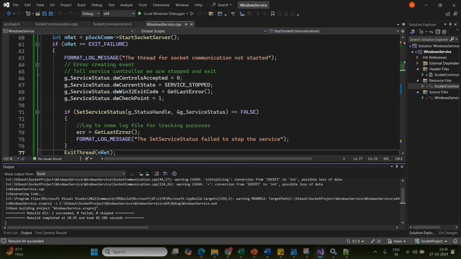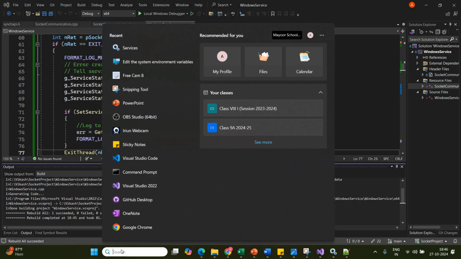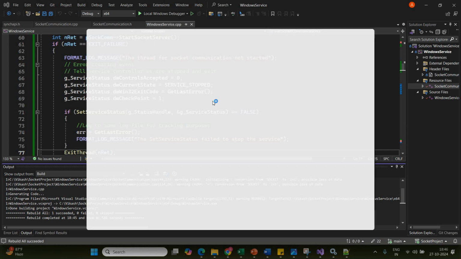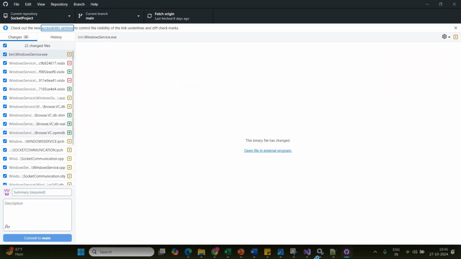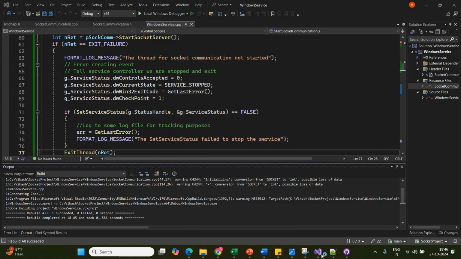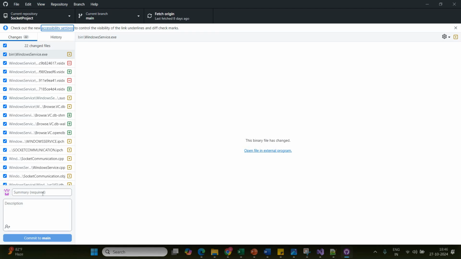Okay, so I hope you are able to understand it properly. And now let me just push this code. So let me start GitHub Desktop, and let me see how many files. Oh my God, this many files have been there. So this has already been stopped. So let me just push it here. Soccom object initialized. So same thing, I'm committing it.